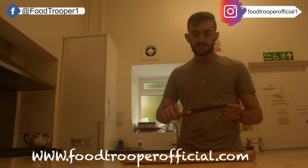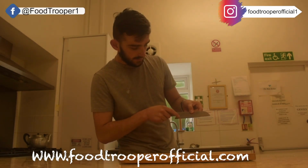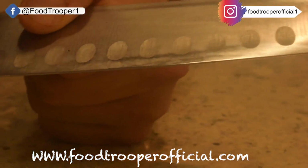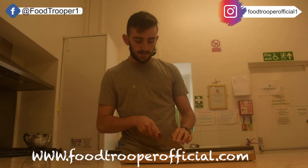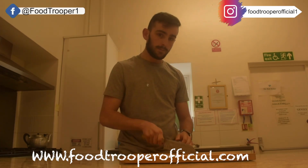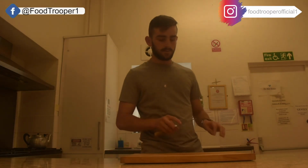So this is a Santoku, it's a Japanese knife. But you see all of the ridges going along here. People think that's just for decoration and there's no need for it. What it's actually used for is these little oyster-like gaps get inside the food. When it gets inside, it creates an air pocket, which means that it can go in and pull out faster, meaning that you can go quicker and for longer.